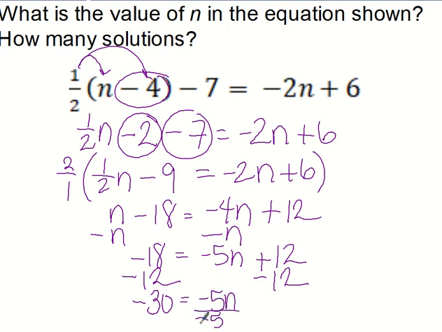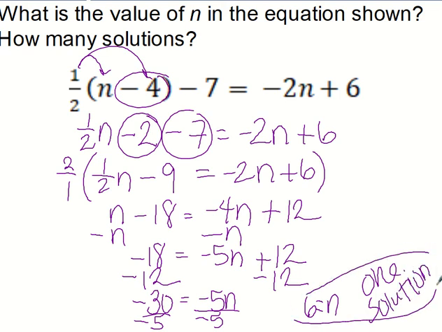Divide by negative 5. And a negative divided by a negative is a positive. So we're going to get n. Actually, hold on, I'm going to write it the other way. I'm going to keep it always the same. So I'm going to put 6 equals n. Just that way it's always written the same form, right? This side's 6, this side's n. And again, this is a one solution because only one number works to make the whole thing true. We got an answer. We got n equaled 6.